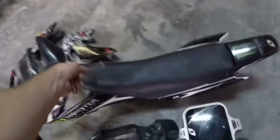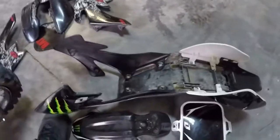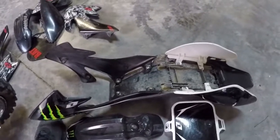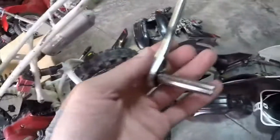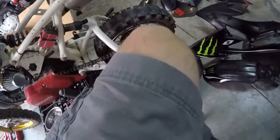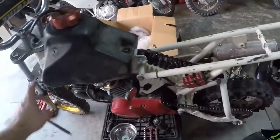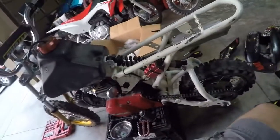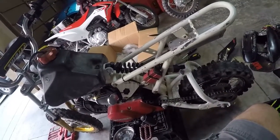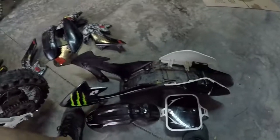They look silly without the plastics, but we got it all over here. My next thing is to flip this over and start undoing these and putting on the new ones. Once we get that put on we should be ready to rock and roll. We used an eight millimeter on the front — three bolts there, two more at the back, one here one on the other side, two tabs, and three at the front. It's not very hard to remove the plastic. First thing we gotta do is strip these plastics down to the bare seat.